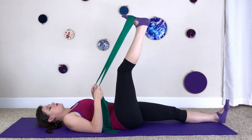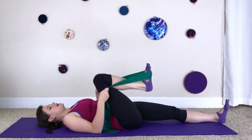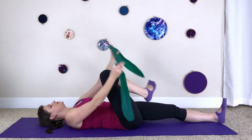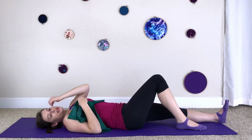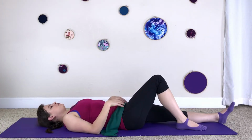One more. Pause. Bend the knee. Take the foot out of the band. Set the foot on the ground. And we're going to do the whole thing on the left leg. Exhale the left leg into tabletop.